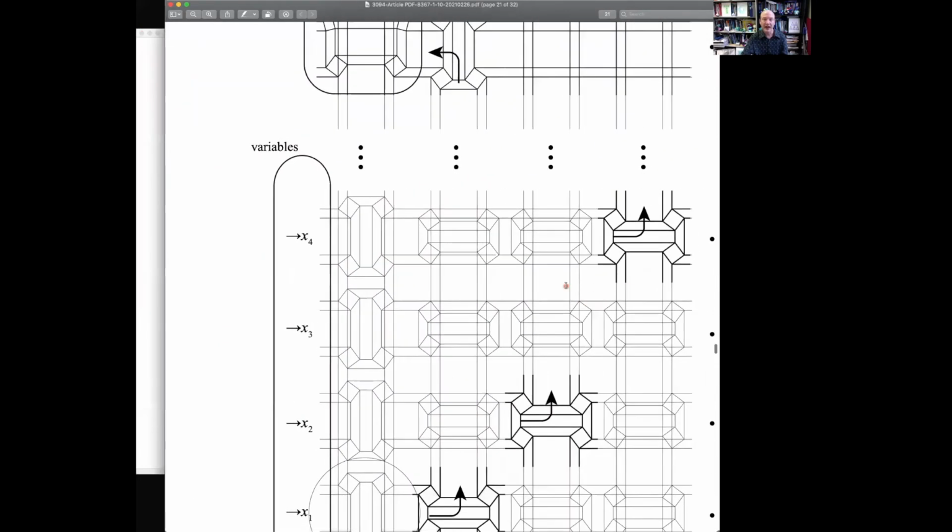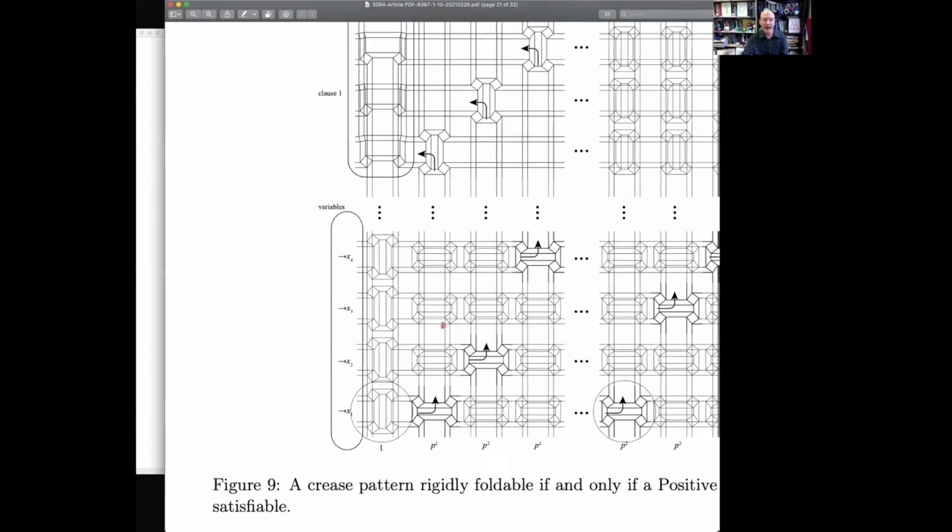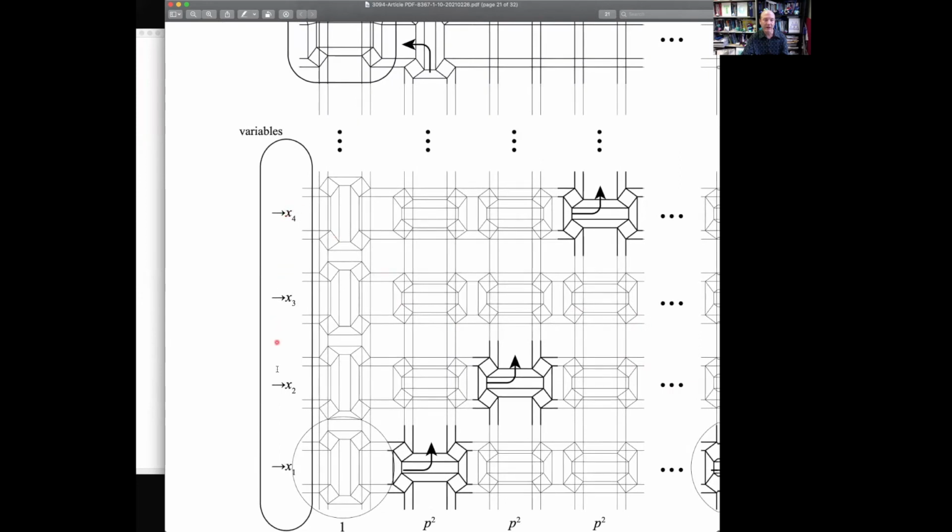Okay, so now we're ready to talk about how the crease pattern works, all right? So the idea is that if one of these variables is true, then it's going to trigger one of these crossover gadgets, because I don't know if you can tell, but the horizontal creases do not go all the way through, okay? They go through some of these, so this crossover gadget could fold if it needed to, but it doesn't have to because these horizontal pleats go all the way through, okay? But then they stop here.